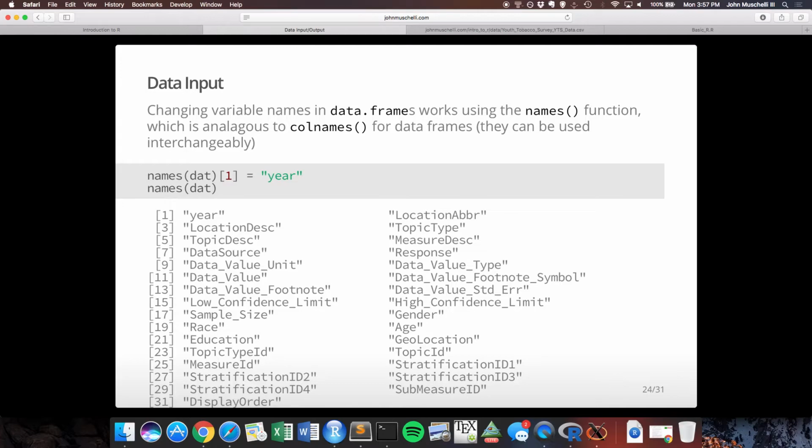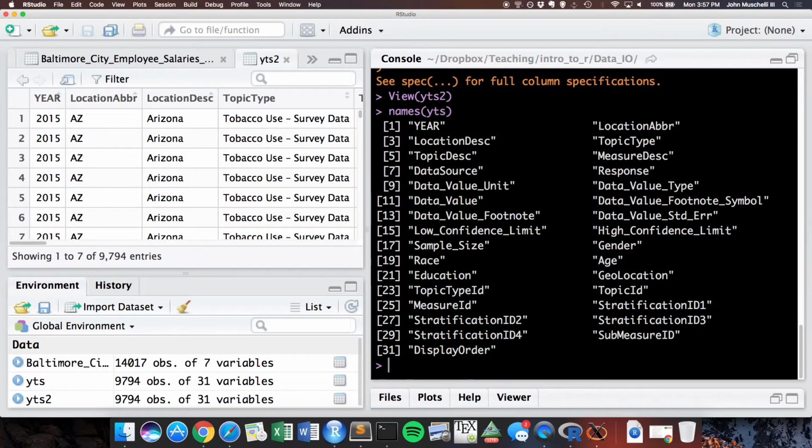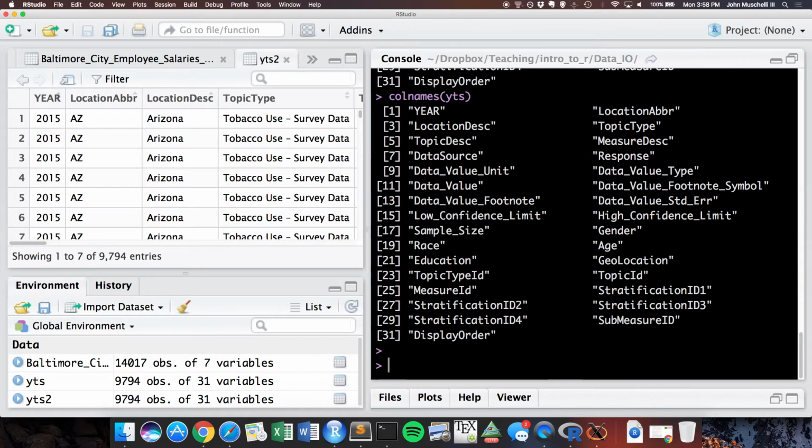So you say the names of dat, I want to say the first element, and I want to call it year with lowercase. By default, when it's read in, it's all caps, YEAR. Then I want to rename the first column to year, lowercase. So after we do this operation, again, this is a function. We want to grab the first element of the column names, and I'm going to assign that to year. So I'm going to step through each different level of this function. Right, so names, or column names, maybe a bit more intuitive, gives us the column names of that data set. Okay?